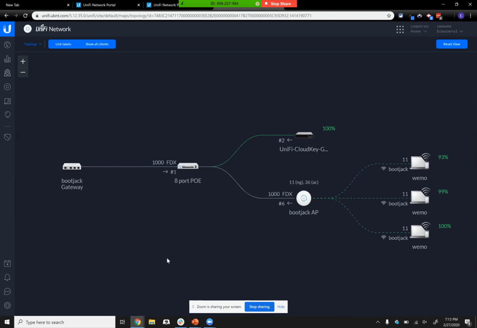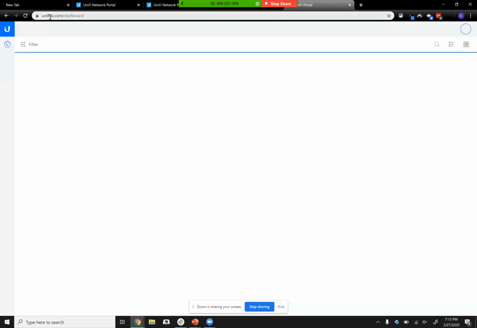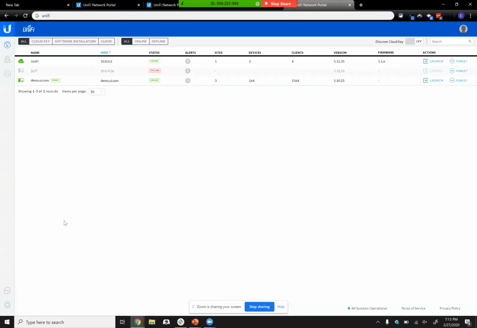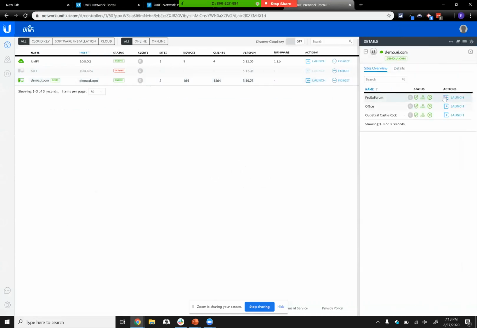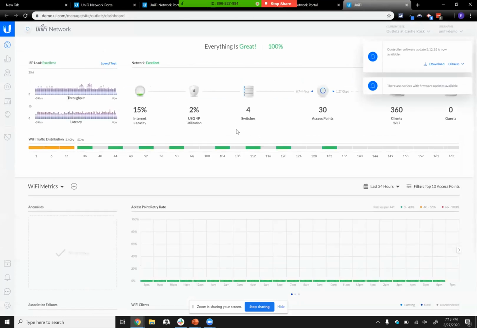Questions? You said you were looking at it for possible enterprise use. Do you think it would scale to that? Unify, absolutely. One of their claims to fame, I can't remember, they've actually done a sporting arena. Actually, it's the demo one. I think it's Castle Rock. That's their sporting arena that they've done. I could be wrong. It looks like they've changed some of the demo stuff. But yeah, it definitely scales.